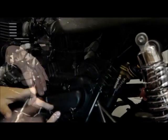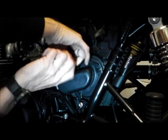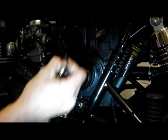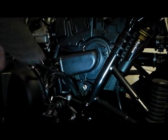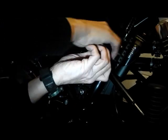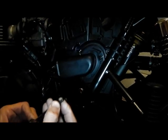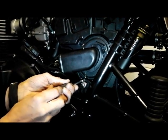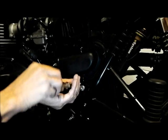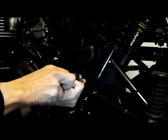So let's get a socket driver to take these off — they're 8mm metric sockets, three screws as we said: one down here, one there, one there. They're not done up tight because they are a metal thread inside a plastic casing, so don't lean on them because you will break them. Now that comes off with this little clip — keep it safe. Your frame rail is right there and it's painted or powder coated, so be careful of all these threads and stuff — don't scratch it. That one's a little bit hidden by the frame.